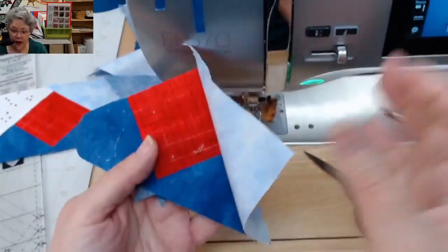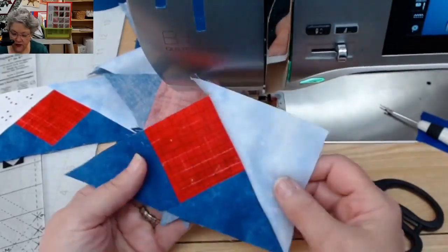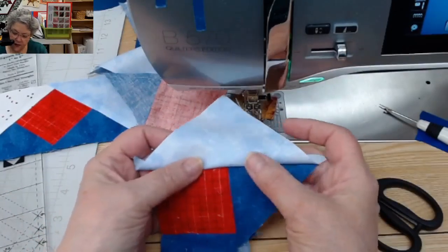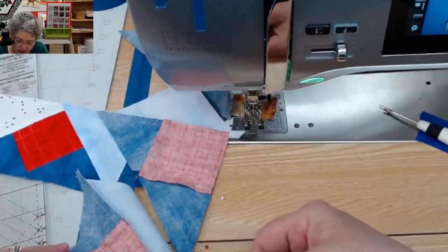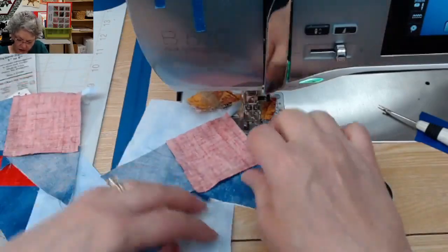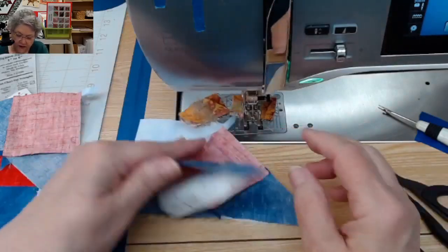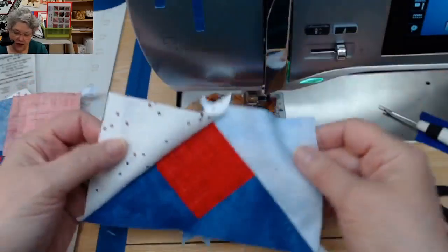And even when I'm handling this, I'm not tugging on anything. You can carefully handle these without worrying about stretching things out of shape. But where you get into trouble is if I just take my hands and pull on this seam, because I can stretch that completely out of shape where it's no longer a true rectangle. So let's take these, and notice I have not been to the iron yet, but I've got all of the seams sewn on my Bird of Paradise unit.